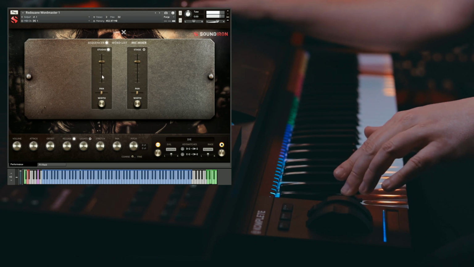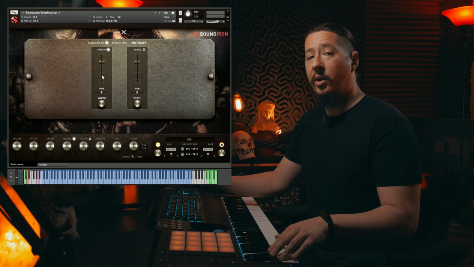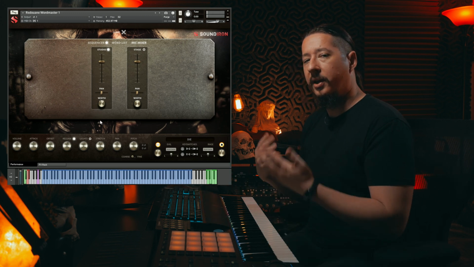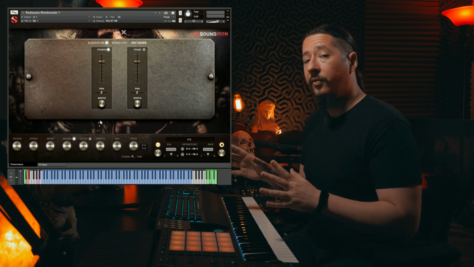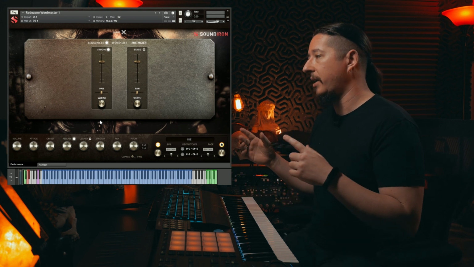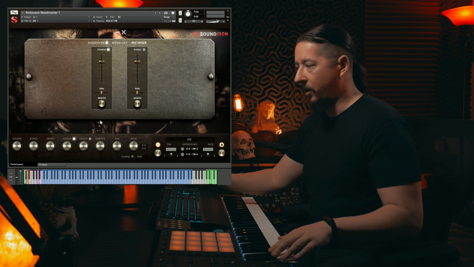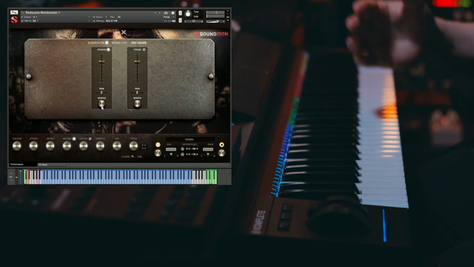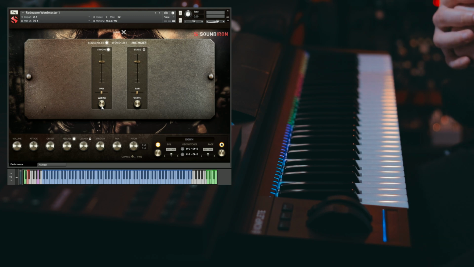So you can see when you go 100%, it really widens it out. I would usually like to have it around here, just to give it a little bit of width and not go too far with it, because you can get a little bit of that sort of out of phase sound. So I don't want to normally have it that high, but just enough to where you get that nice wide sound. That's where I like to have it.